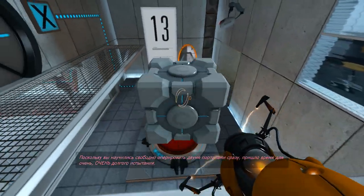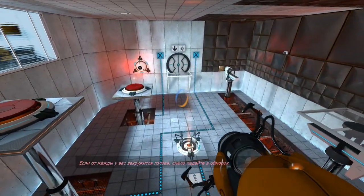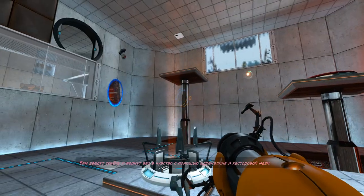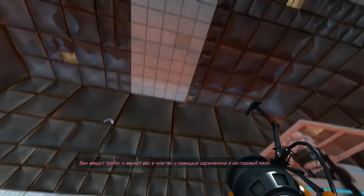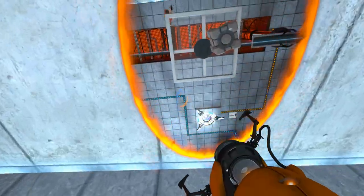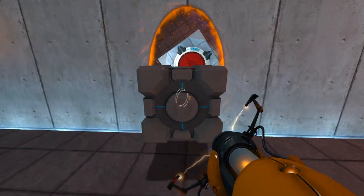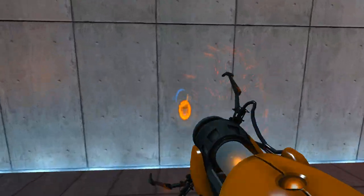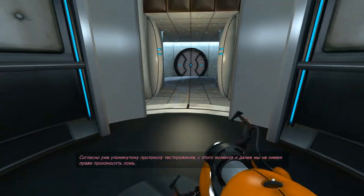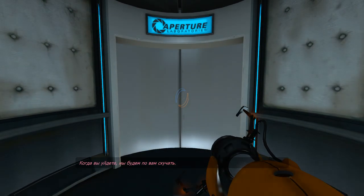Now that you are in control of both portals, this next test could take a very long time. If you become lightheaded from thirst, feel free to pass out. An intubation associate will be dispatched to revive you with peptic salve and adrenaline. As part of a previously mentioned required test protocol, we can no longer lie to you. When the testing is over, you will be missed.